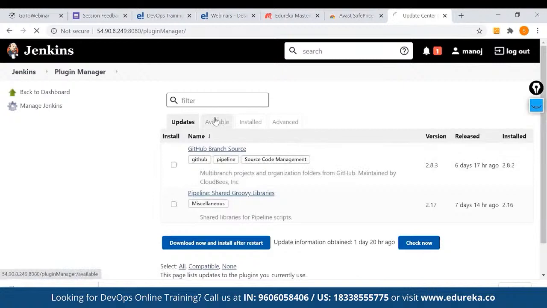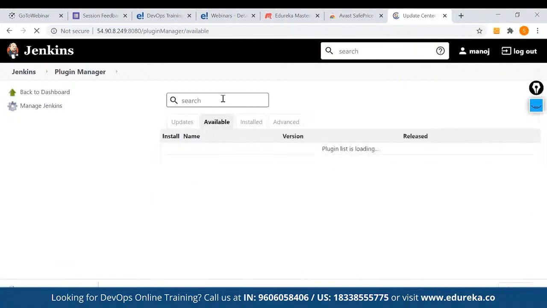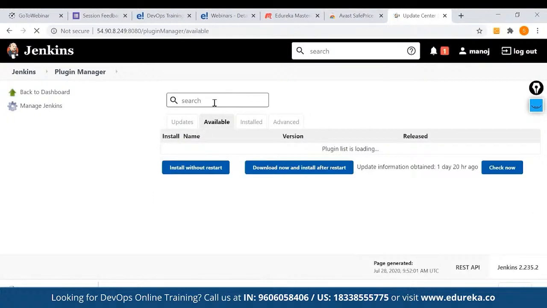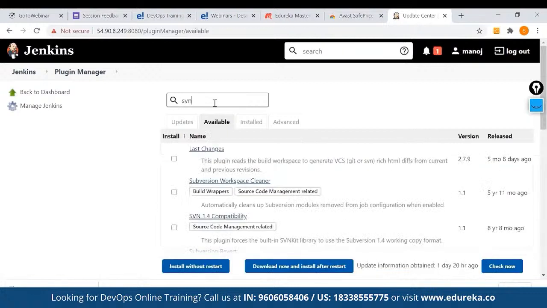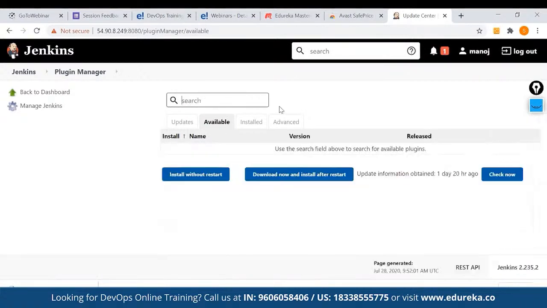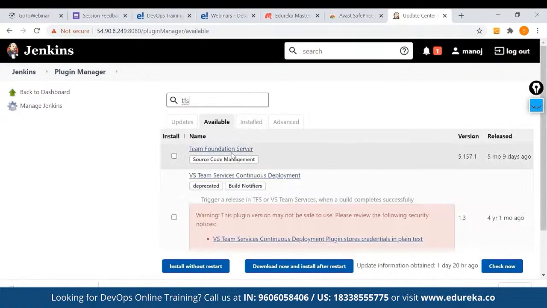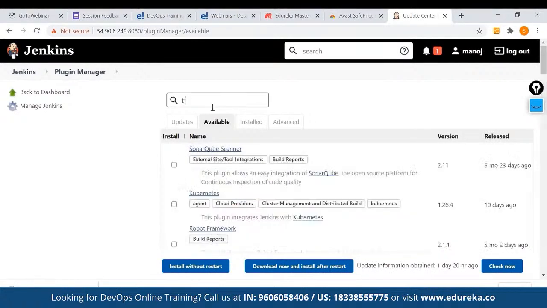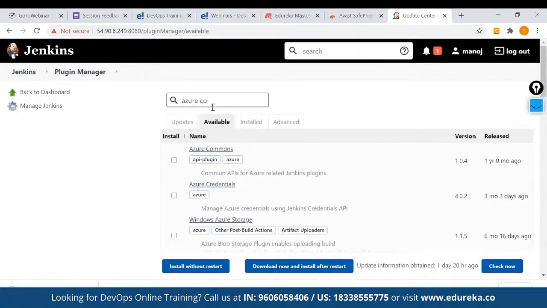If you go to the Available section and type SVN, you'll see Subversion plugins are there. If you type CVS, you can see the CVS plugin. If you type TFS, you'll see Team Foundation Server plugins. If you type Azure Pipeline, Azure Key Vault plugins are there.